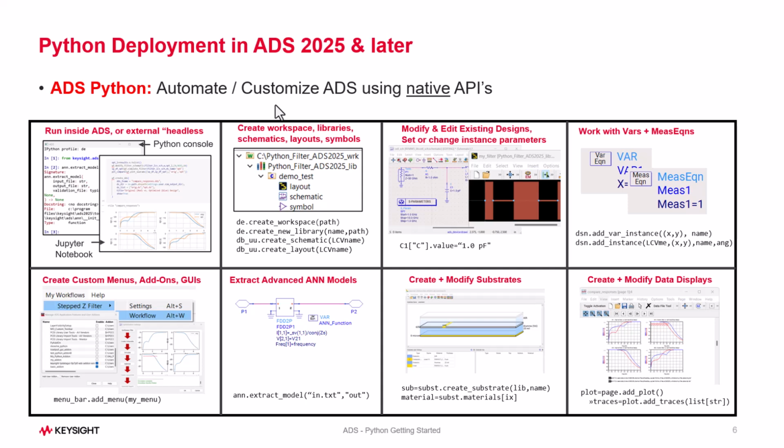It could be as simple as a small automation script doing a specific job which you do very often. So instead of manually clicking 100 buttons, you can simply run a script and achieve the objective you are looking for. You can also create your own custom menus and add-ons to ADS so that you can invoke your own custom GUI to do a specific job in the number of steps you have envisioned.